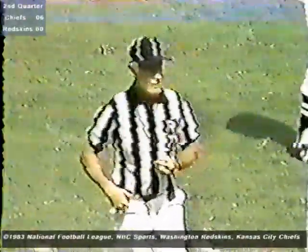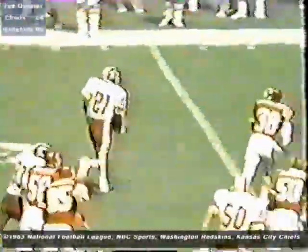And we have a flag down. The penalty against the Redskins. He spotted the 35. Here's the call. Illegal block on the kick return team, number 47. It was on number 47, Greg Williams. Nelms is a big play person. You got Mosley, you got Theismann, you got all their wide receivers, but when they go to their special teams, Nelms can make things happen, as he shows right here.